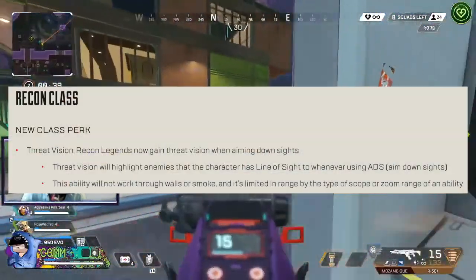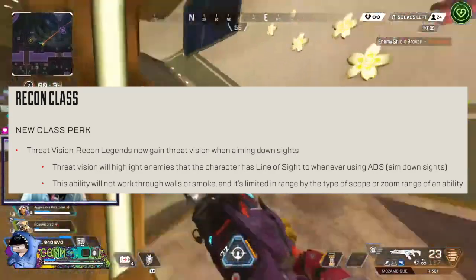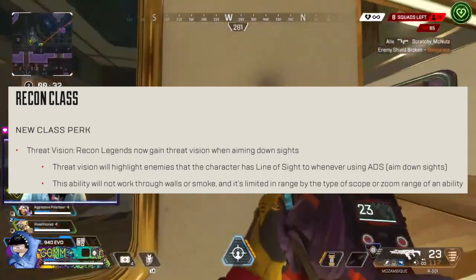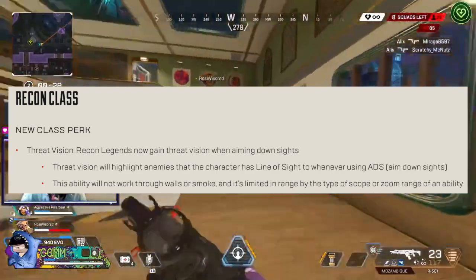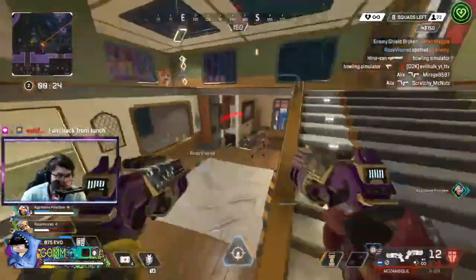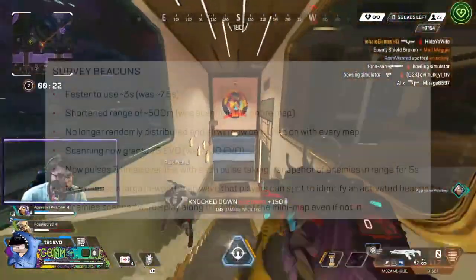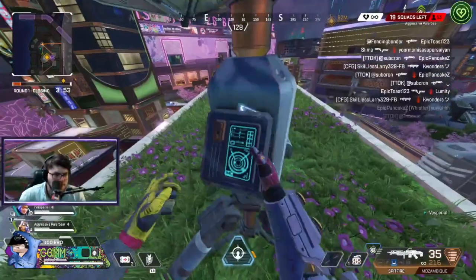As for our Recon class, they also see a new class perk called Threat Vision, which allows Recon legends to gain threat vision when aiming down sight. This is a highlight on the enemies. It will not work through walls or smoke and has a limited range, but it's just going to help Recon legends, as well as the fact that their survey beacons now can be used in 3 seconds versus 7.5 seconds.